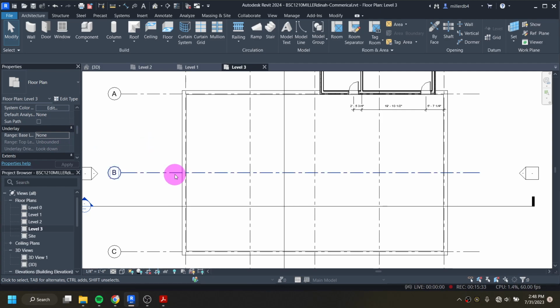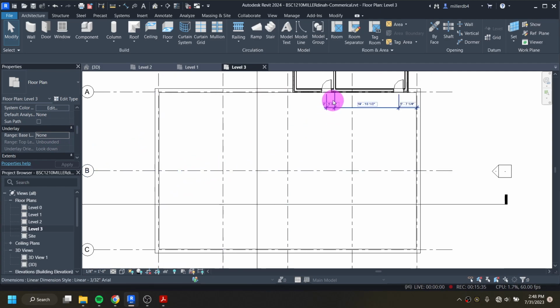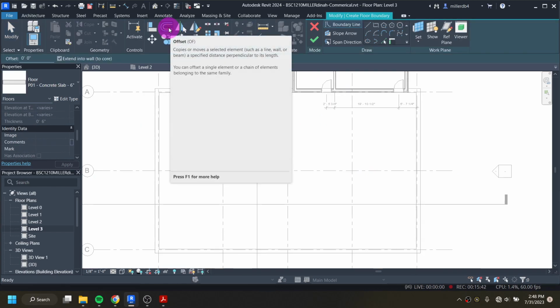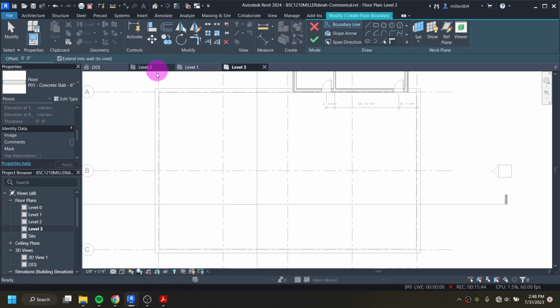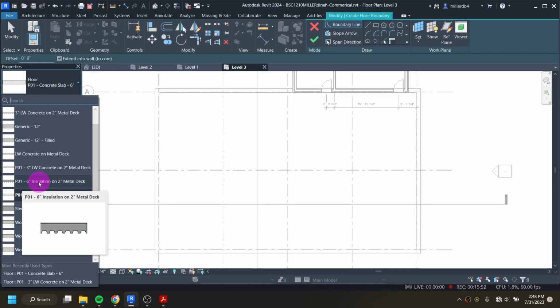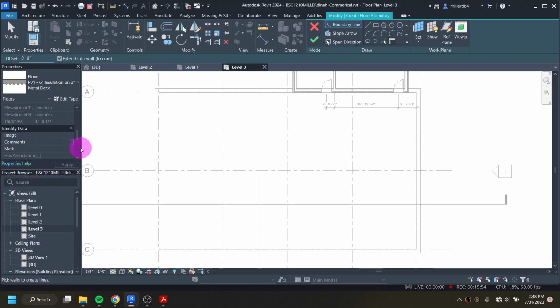And then I'm going to draw in a floor here. So I'm going to go back into the floor tool. Flat roofs are just easier to model as floors themselves. And for our roof, we're going to use the floor type of the P01 6-inch insulated metal deck.